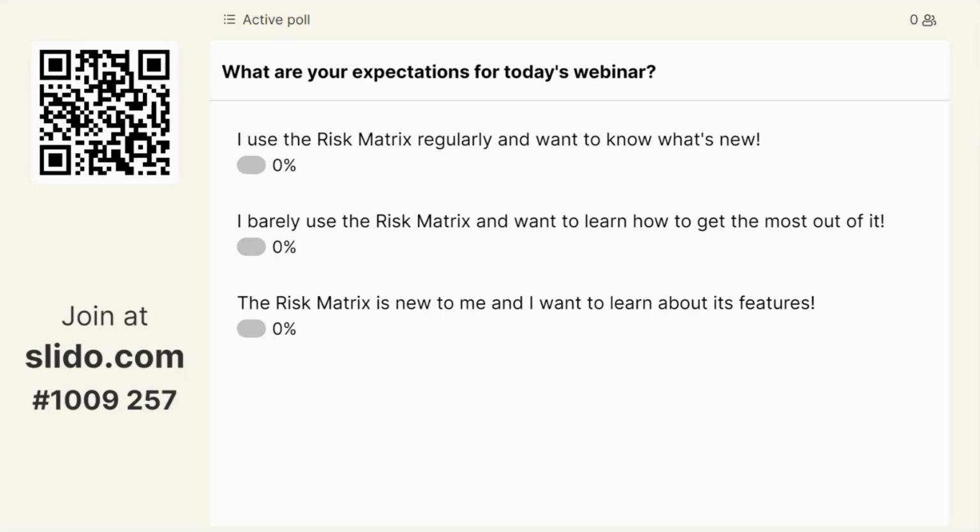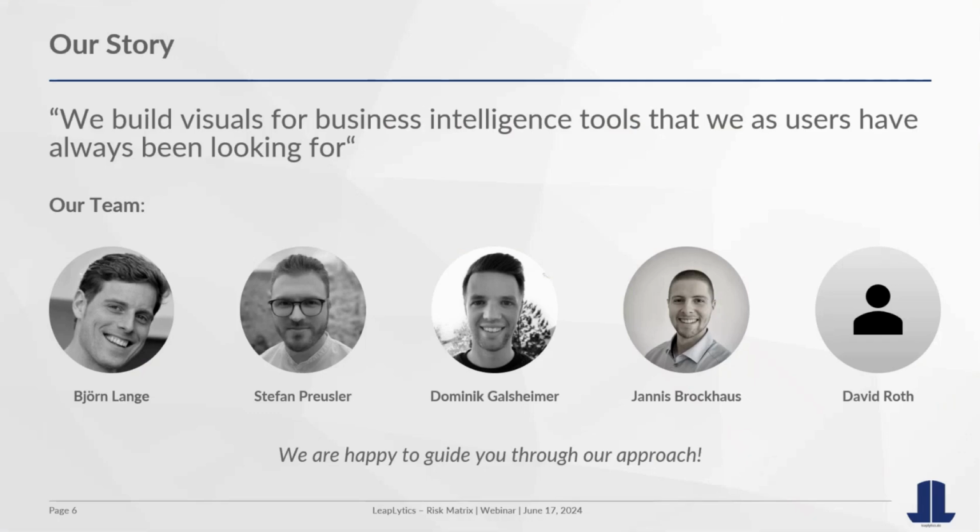But before we start into our guide through, let me quickly introduce our team here. We are LeapLytics, a small company from Germany, and we build visuals for business intelligence tools, especially for Power BI, that we as users were always looking for. And this is totally our approach. We come from a risk management and project management background, and we developed tools such as the risk matrix and other visuals for Power BI that we were lacking. We wanted to develop visuals that make our daily life as risk and project managers much easier. You see all of our team members here, and we are happy to guide you through our visuals and especially the risk matrix today.